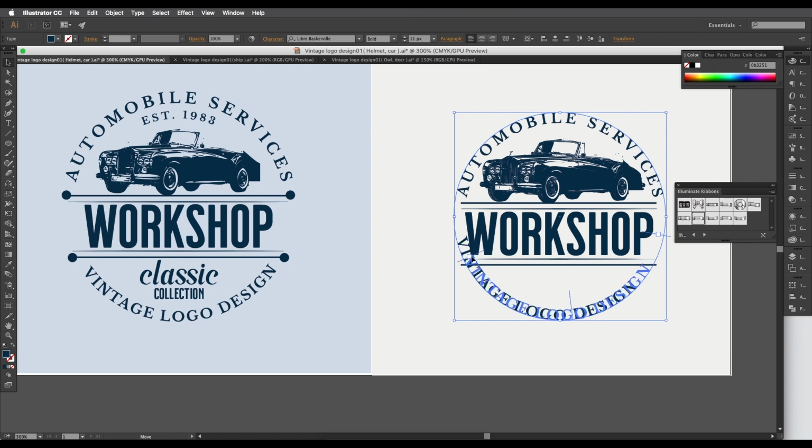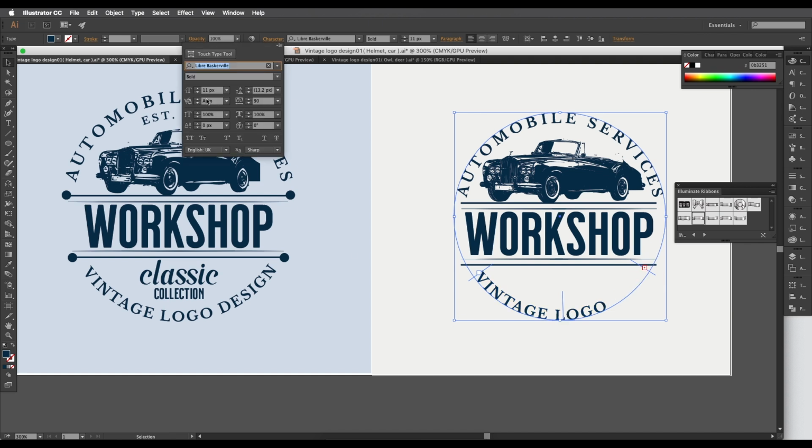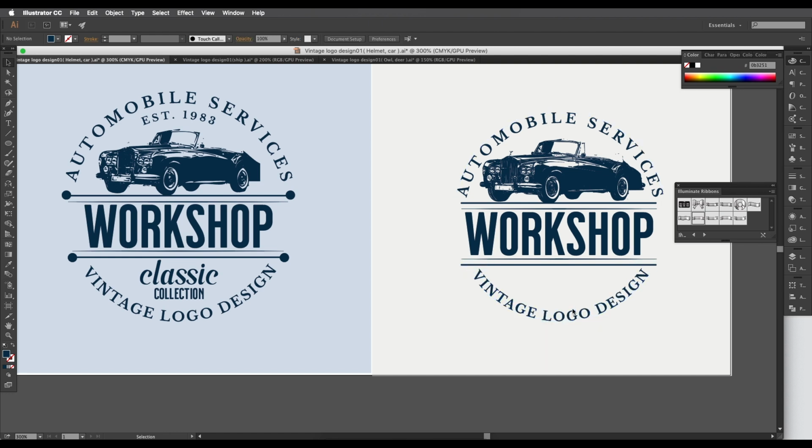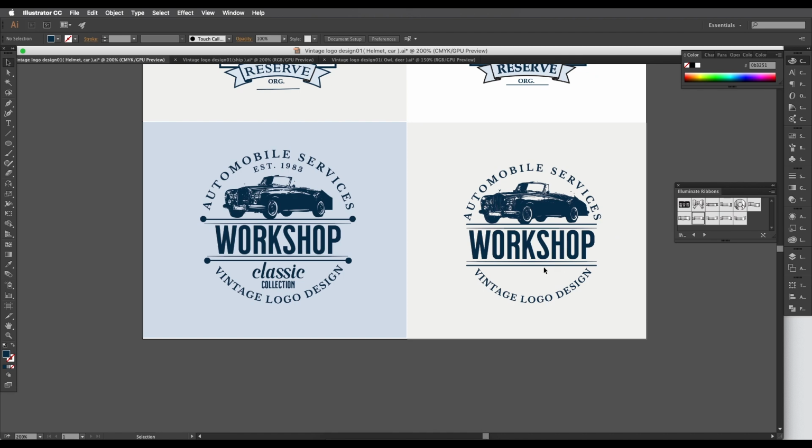So let's place it somewhere around here, and this one has to finish around here, right? So I'll just reduce the text, so around 10, 9, or maybe 10. And let's do some adjustments. So just make it a little bit here, and this one around here, and make it a little bit outward, something like that. So now the text is also done, top, bottom.